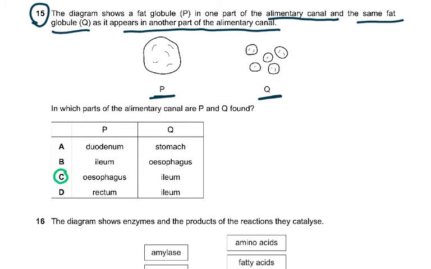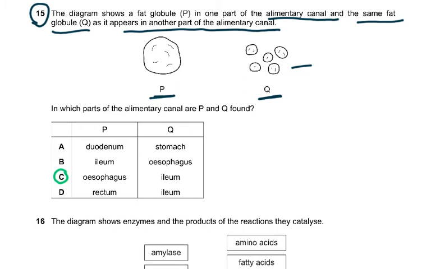So it has to stay somewhere, it will be where it's going to be absorbed. So it had to be the ileum. So the answers were C or D. And it couldn't be the rectum because everything is absorbed in the ileum. There's nothing in the rectum, it's just the undigested food, which is the cellulose and the lignin. So the answer was C, which is esophagus.